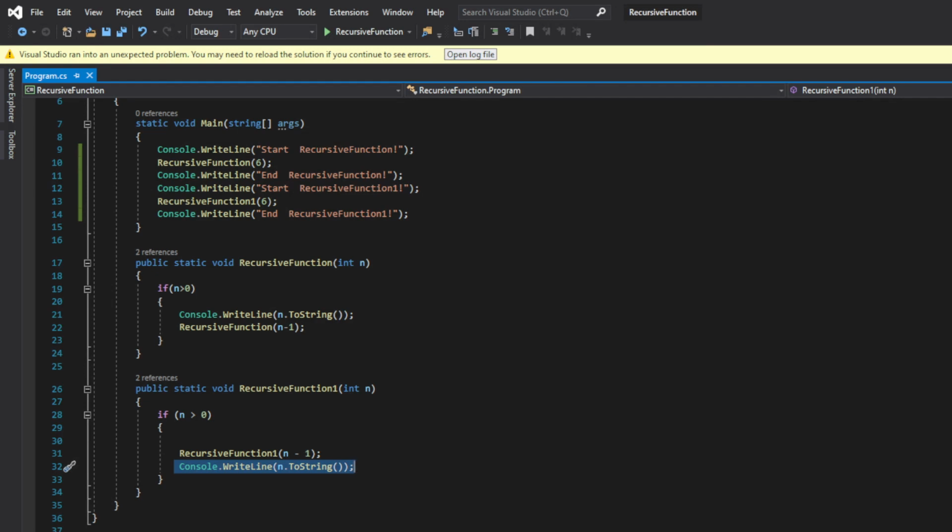So recursion has two phases. One is calling and one is returning. Whenever we have statements in the calling phase, they will execute before the function calls itself, and if we have statements in the returning phase, then it will first complete all the calls and then execute them on return.